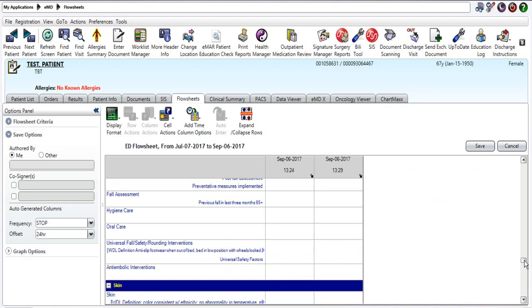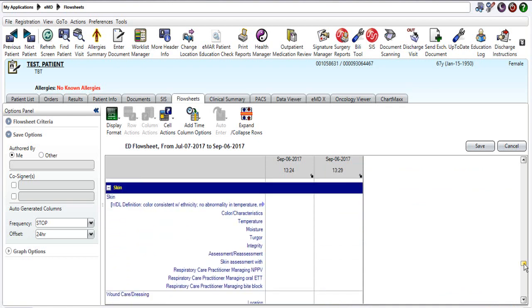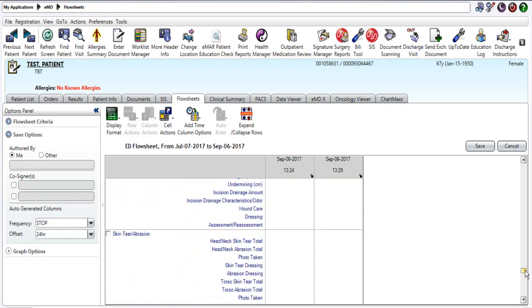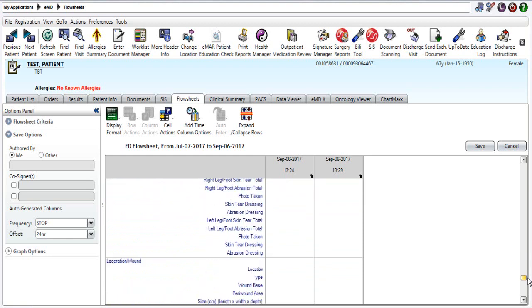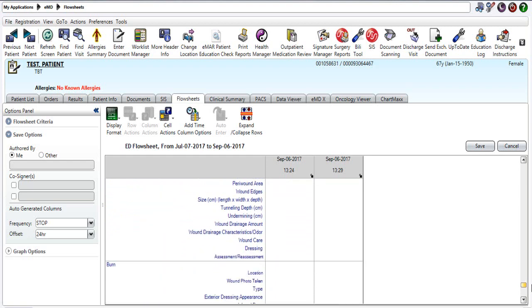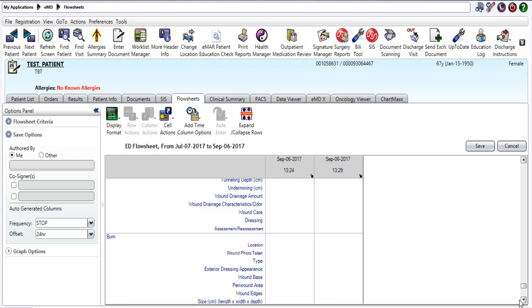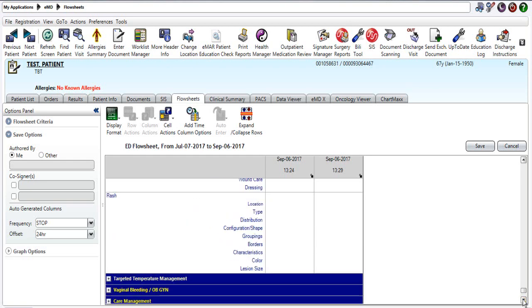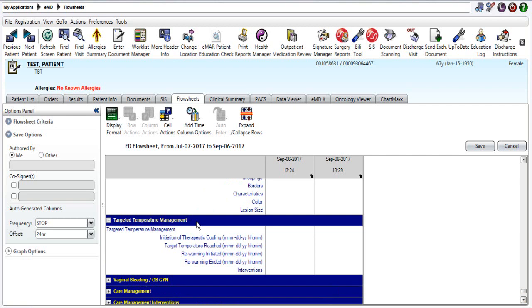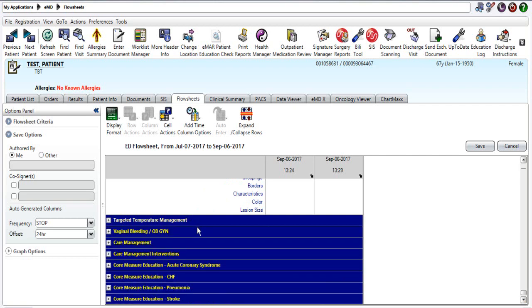Your skin parameter will allow you to do a full assessment with a WDL. You may also add any incisions or wound care, skin tears, abrasions, and so forth within this parameter to document appropriately. Pressure ulcers, burns, any skin assessment. The remainder of your chart will allow you to document against any other specifics with your patient, as well as education towards the very bottom of this flow sheet.